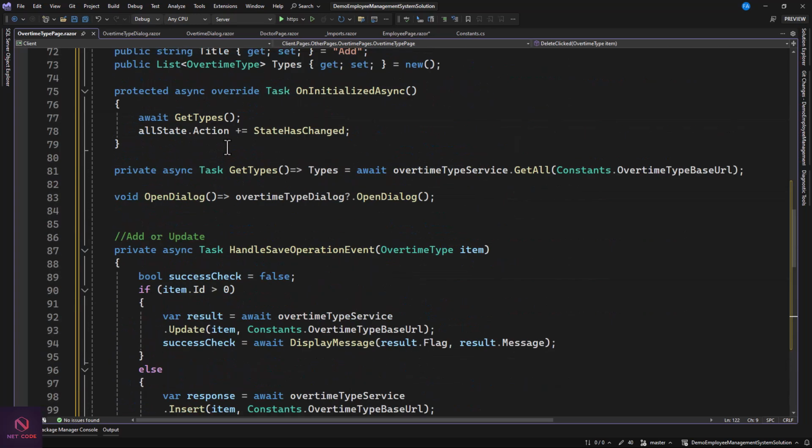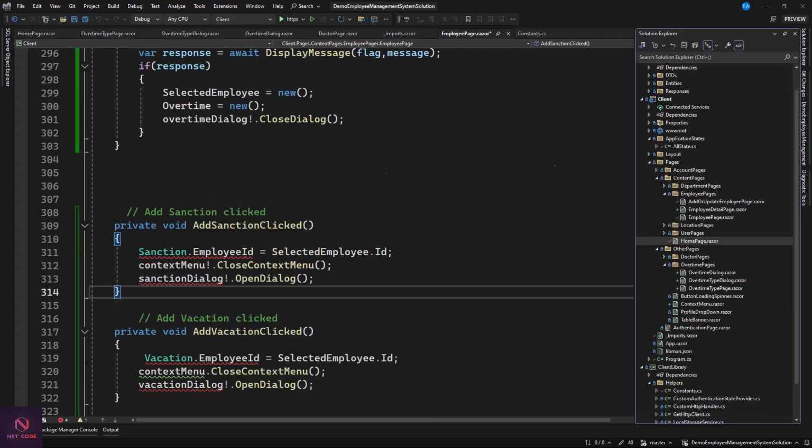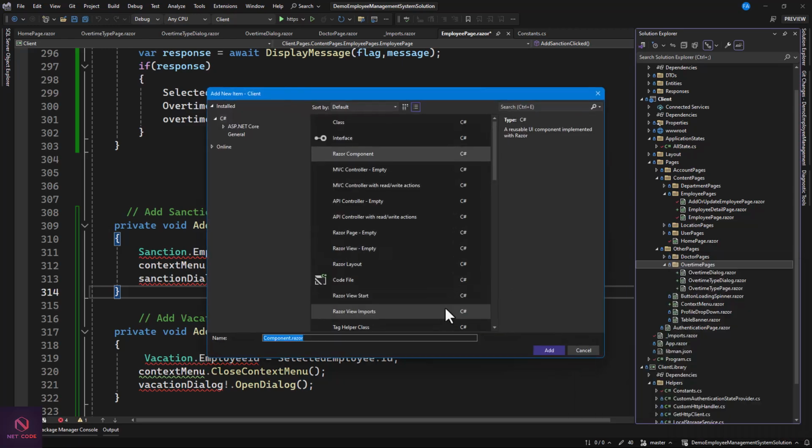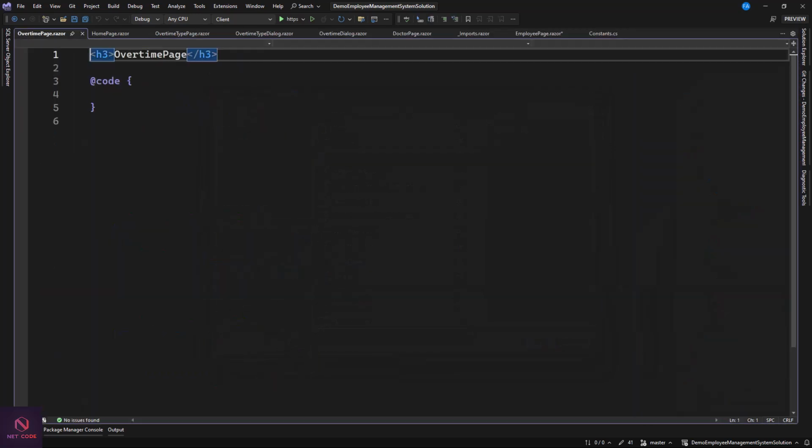We can now save that. So we are done with this overtime type and now the overtime type dialog as well. Okay. So the next thing that we're going to do here is we're going to create this overtime page. Since we have the type dialog, we need to also create the page so we can display all the data from the employee in that component. Okay, so we have an overtime page, and inside this overtime page, this is going to have a list of this.